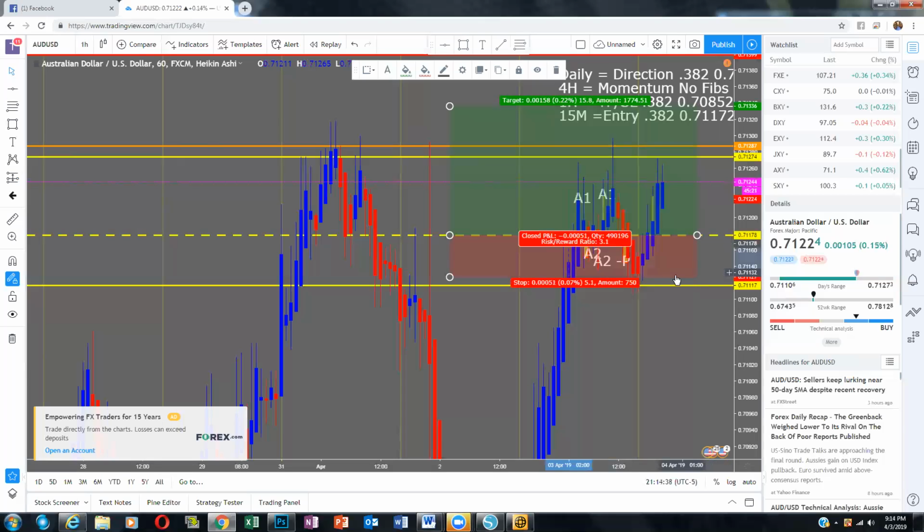This is all you're risking to gain all of this green. So if you manually put in your stop loss, you will enter 0.71127 for your stop loss, and you would enter 0.71336 for your take profit. And then you just let your trade do its job.